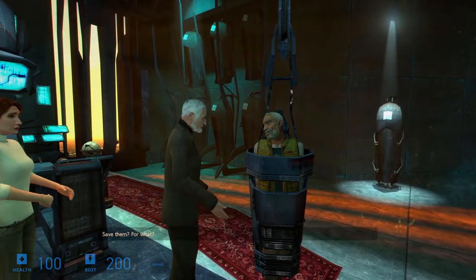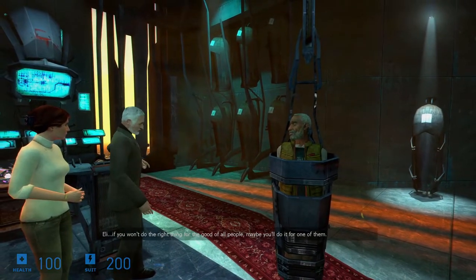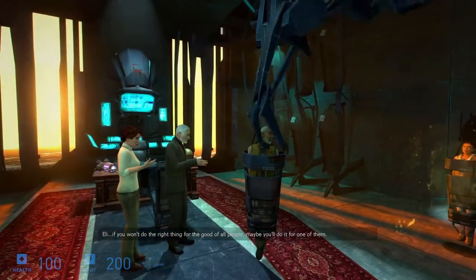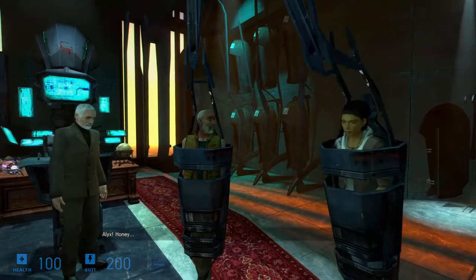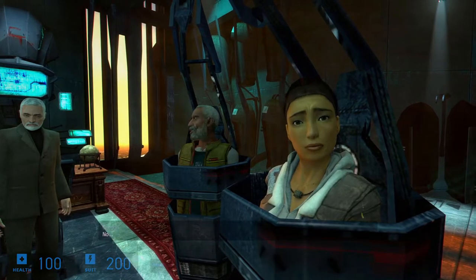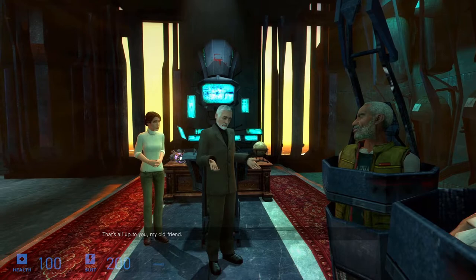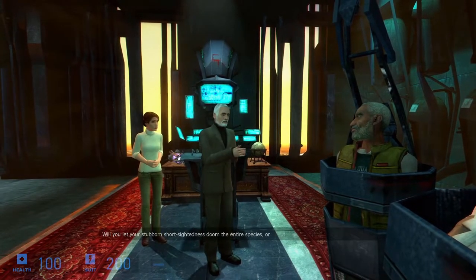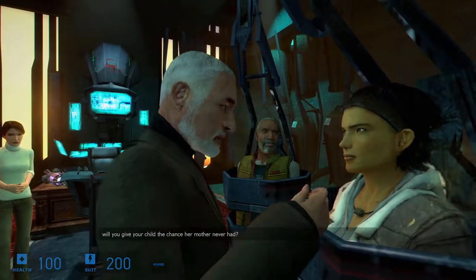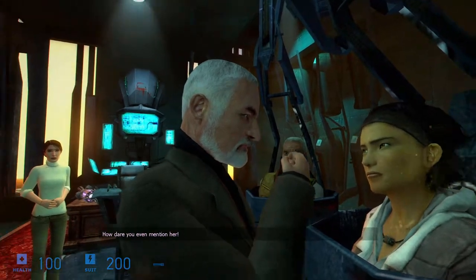Save them? For what? Eli, if you won't do the right thing for the good of all people, maybe you'll do it for one of them. Okay. Alyx, honey. Dad. Gordon? Yeah, hi. God damn you, Breen, you let her go. This is awkward. That's all up to you, my old friend. Will you let your stubborn short-sightedness doom the entire species, or will you give your child the chance your mother never had? How dare you even mention her?